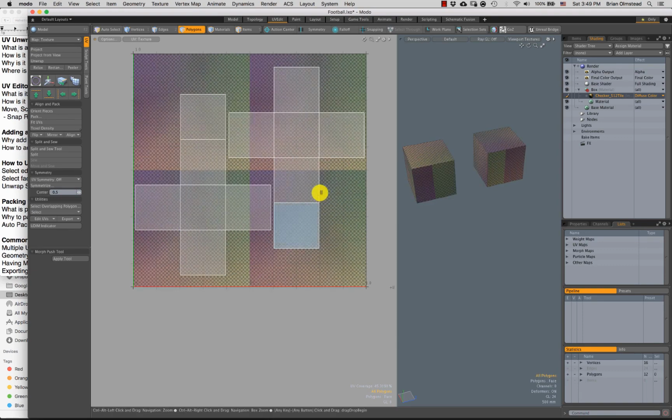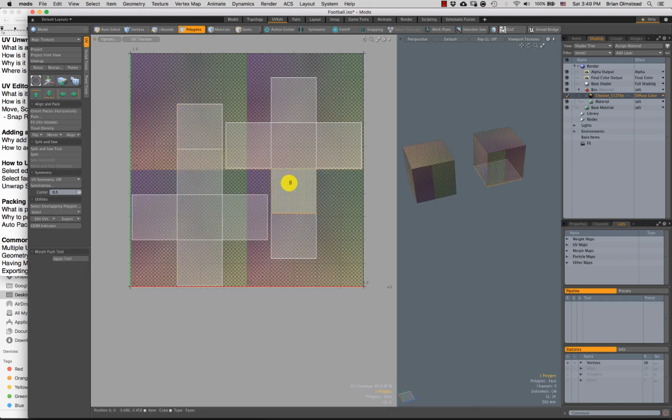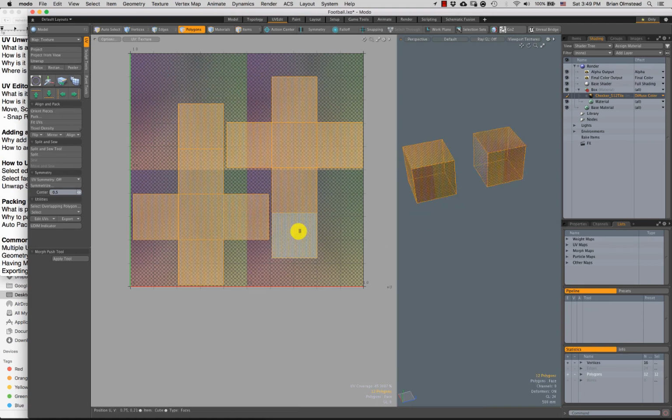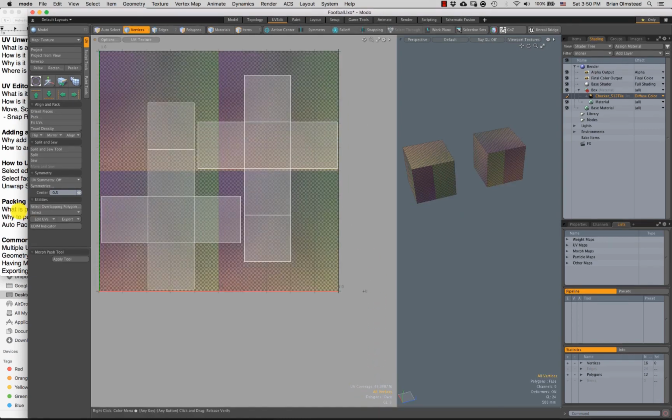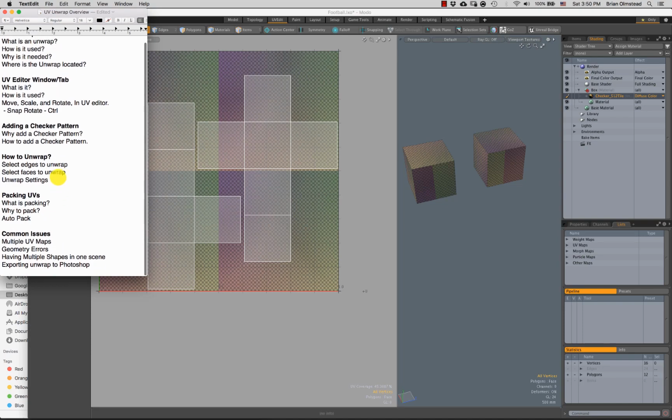That's not to say that the rest would have to be wasted. Technically, just because we did dice, if we're going with a board game motif, we could have a little piece right here or a little piece right here and have separate 3D objects in the scene. But regardless, this number being higher is in almost all cases better. So going back over here in the packing section, we went over what is packing, why to pack, how to pack, auto pack, all that stuff. So let's go over a handful of common issues.